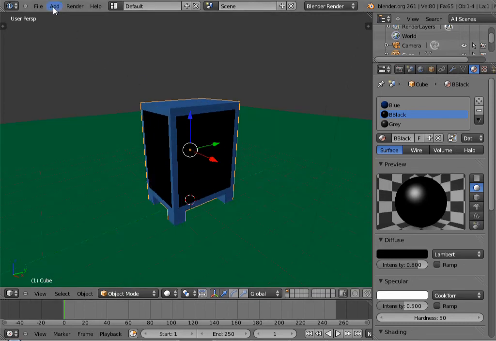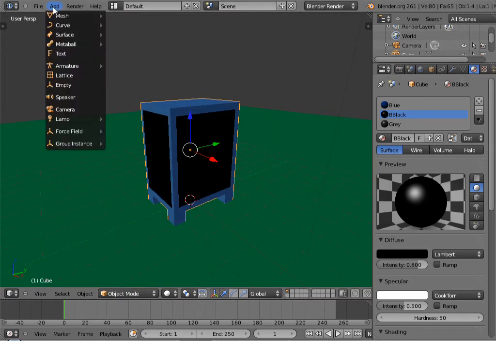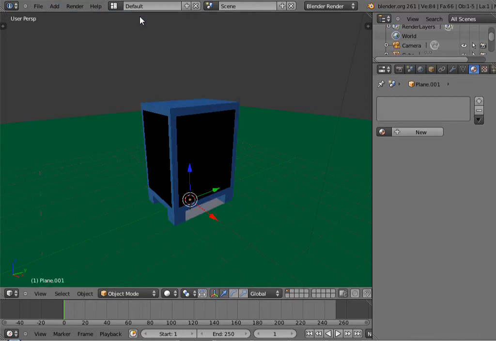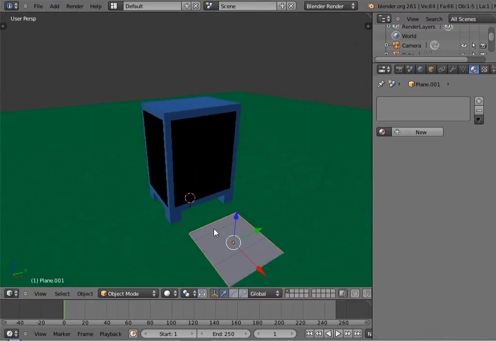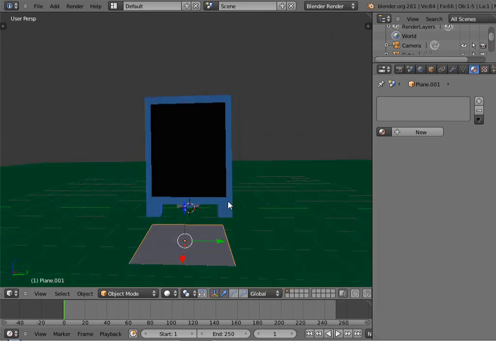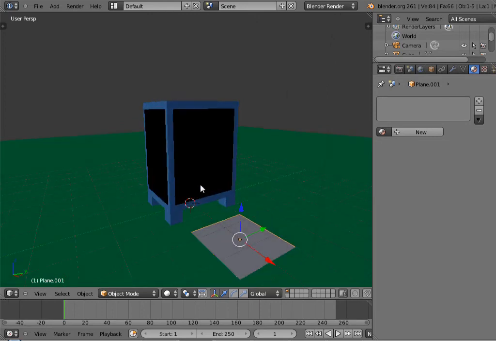And the last thing I'm going to do is add a road. Now the way I did that was I made a plane. And I'm just going to drag this out a bit. Now at this point, this plane is exactly the same height as the plane it's standing on. And while it looks alright, when we render, it will have all kinds of nasty artifacts because 3D graphics don't like to have polygons on the same plane. They get very confused and upset, and they look ugly when they're upset.